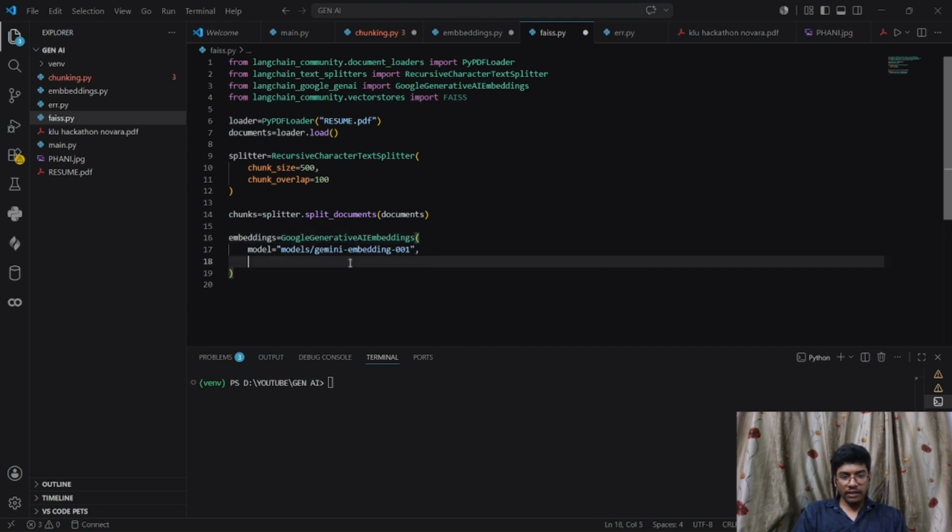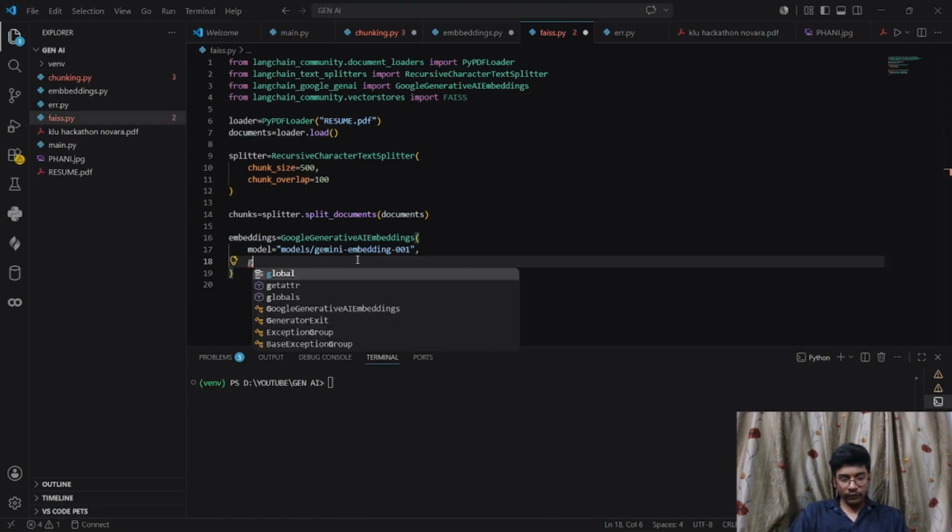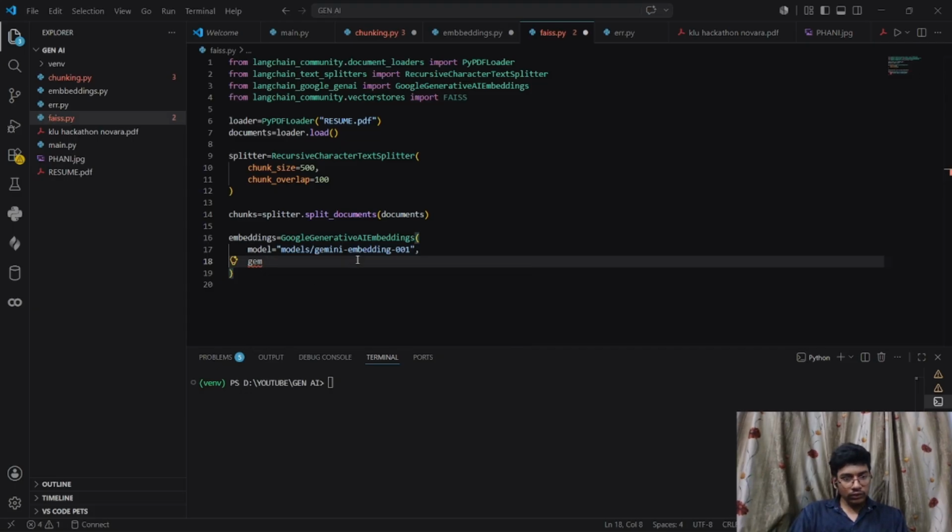And next, we have given the model. Next, what should we do? Obviously, we need to give our API key, right? Google API key equals to our API key.